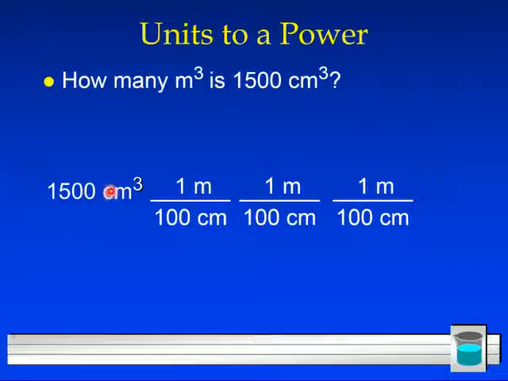So, I'm going to set up my conversion factor. The information I've been given, 1,500 cubic centimeters. I'm going to use a conversion factor that's going to have three parts. I'm going to go 1 meter is equal to 100 centimeters. But, I'm going to use that three times. There's a very simple reason. These things are cubed. In order to have this cubic centimeters cancel out, I'm going to have to have cubic centimeters on the denominator here. Right now, I do not have that. I have centimeters to the first, to the one power. I need it to the third power. So, how do I achieve that? I multiply it by itself three times.